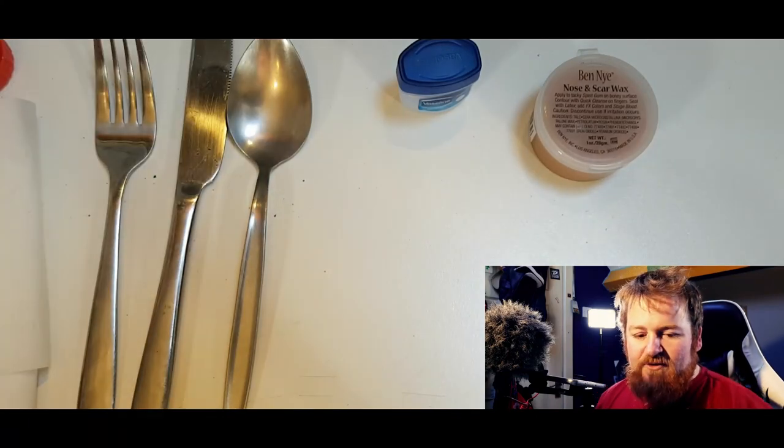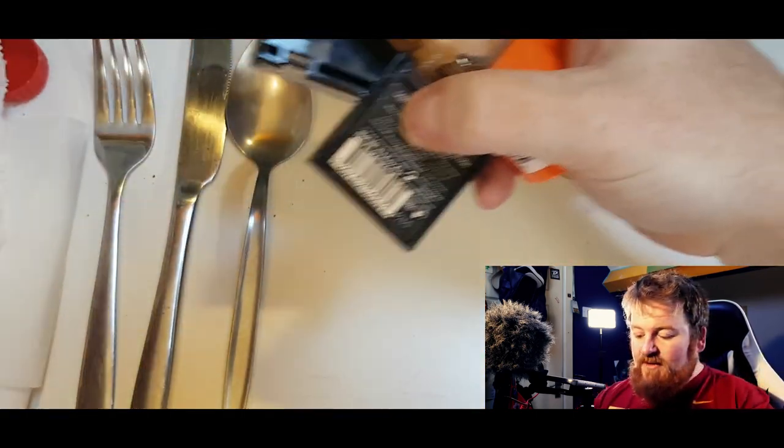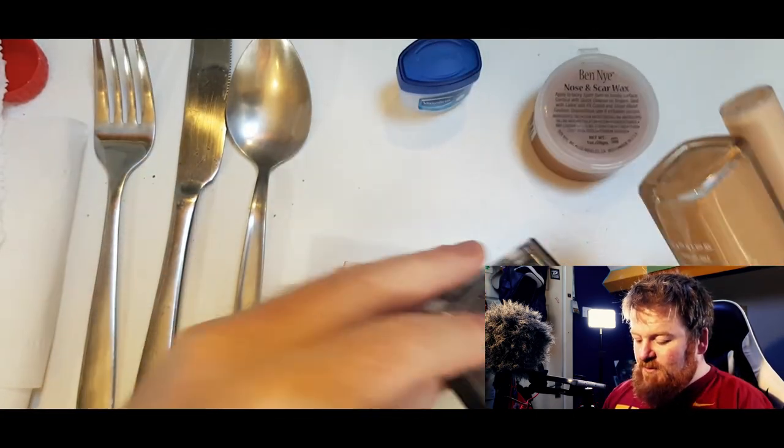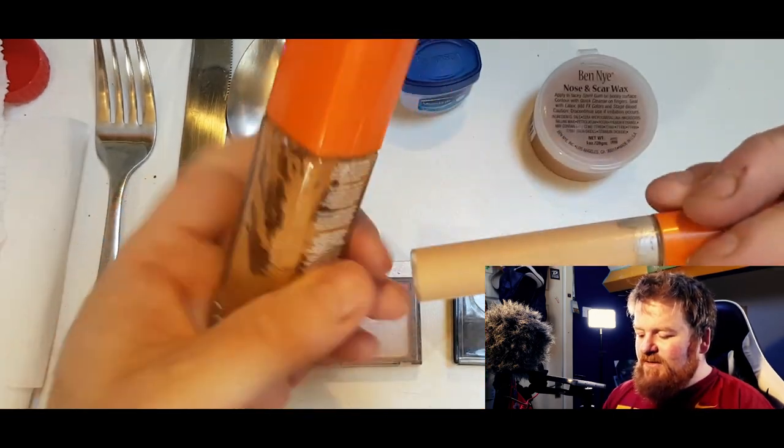So I'm just going to leave them here. And I also have this, which I've never used before in my life. It's makeup that I got from my mother. It's old makeup that she had, and you need this to blend in the skin and stuff like that. So that should be interesting. So welcome to Dave's makeup tutorial. Not really. I'm going to try and balance out the girliness of the makeup with a gruesome, manly scar. So we'll see how that goes.